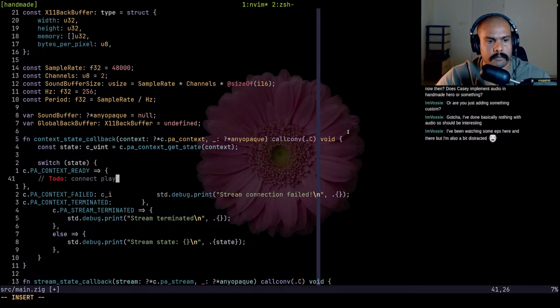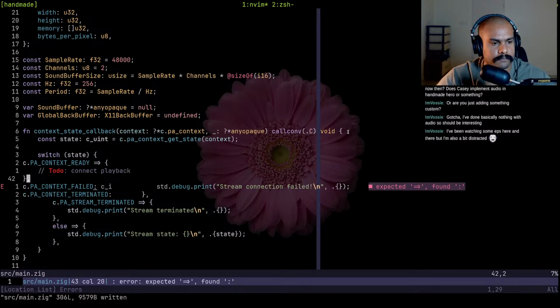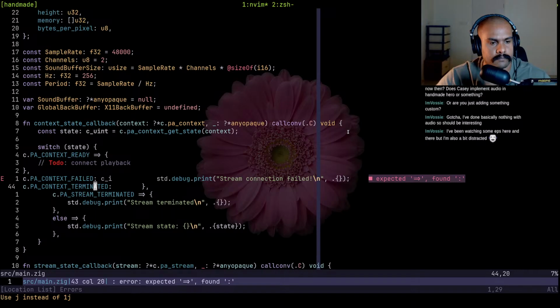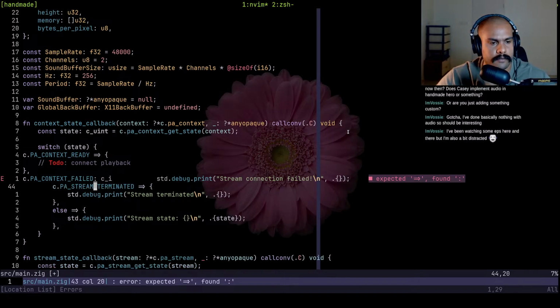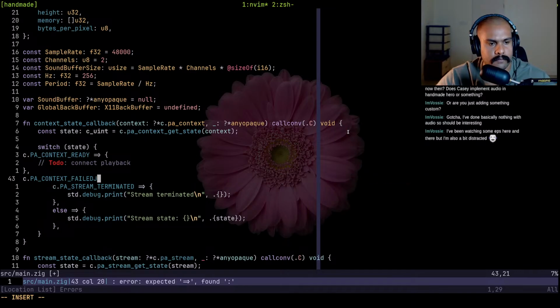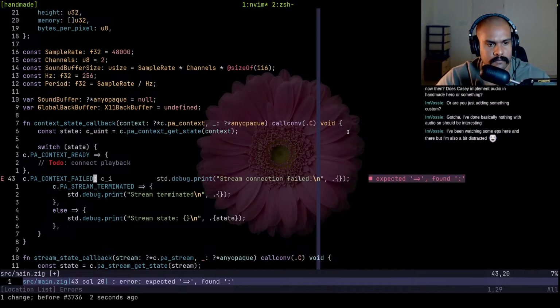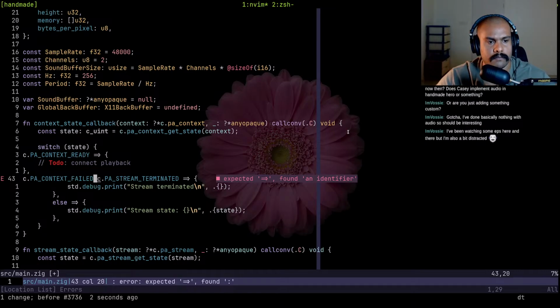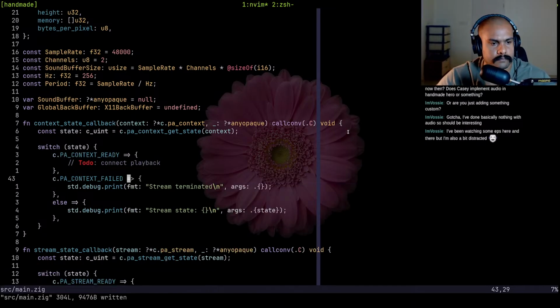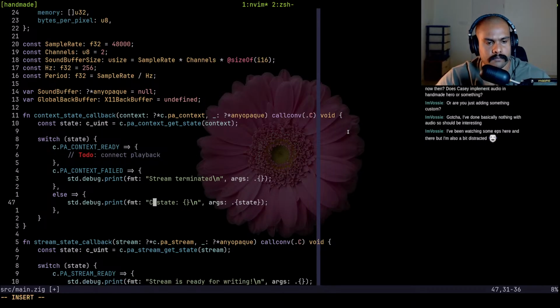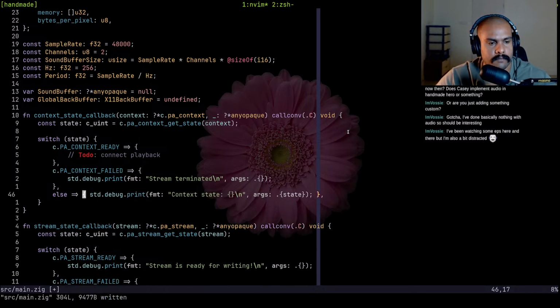Connect playback. I don't care about that. I'll just crash the program. It's fine. Unreachable.